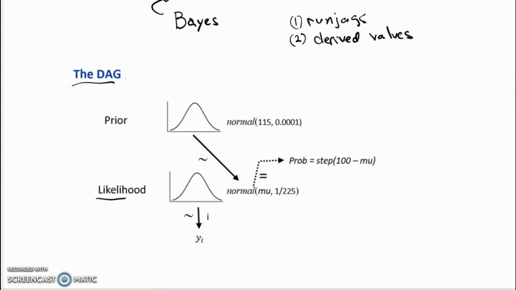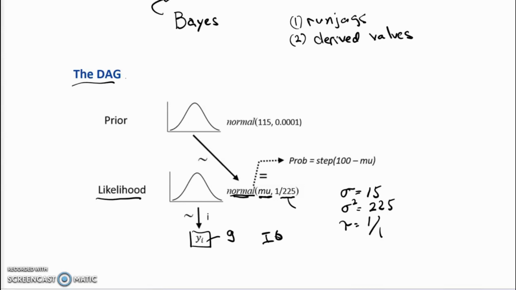And as always, we'll begin at the bottom with the likelihood that reflects the process that gives rise to the data. So the data are going to consist of these 9 values of y, which are the 9 IQ values. They're deemed to arise from a normal distribution, and that normal distribution is going to have a mean mu, and that's the thing we're really going to focus on, and it's going to have a precision of 1 divided by 225. Where does that come from? We're assuming that the standard deviation of this normal distribution is 15, which means it has a variance of 225, and in run-jags, the normal distribution is parameterized with precision, which is tau, which is 1 over sigma squared, which is where we get this 1 over 225.